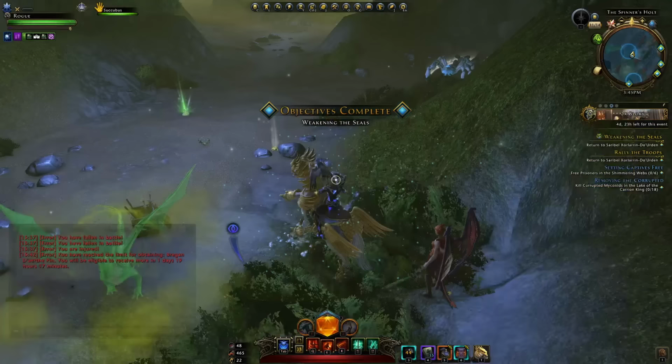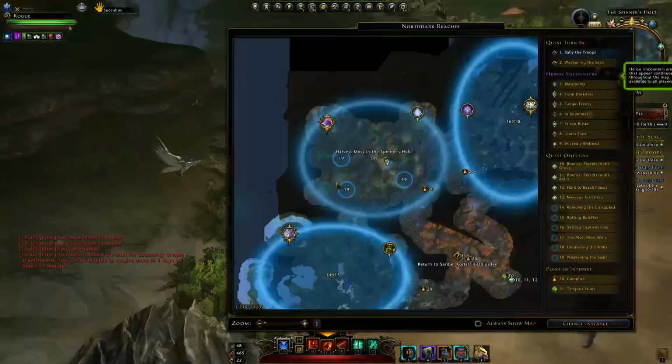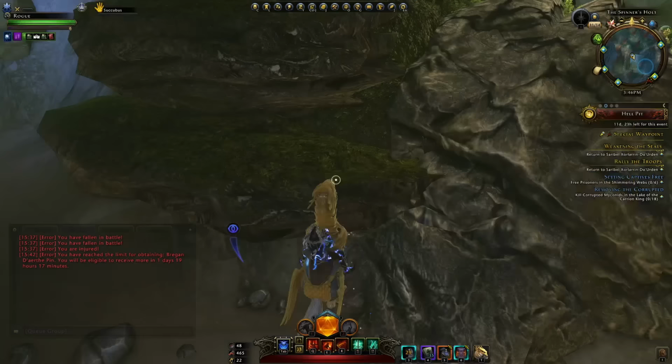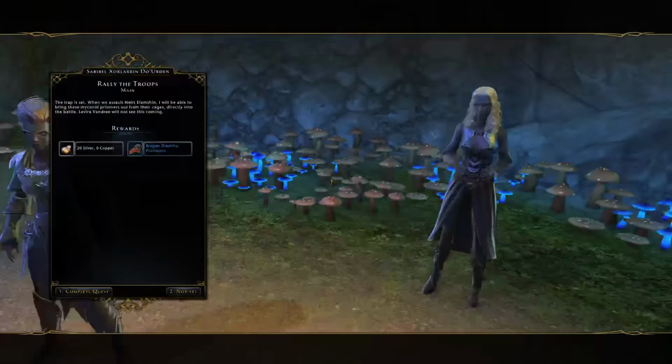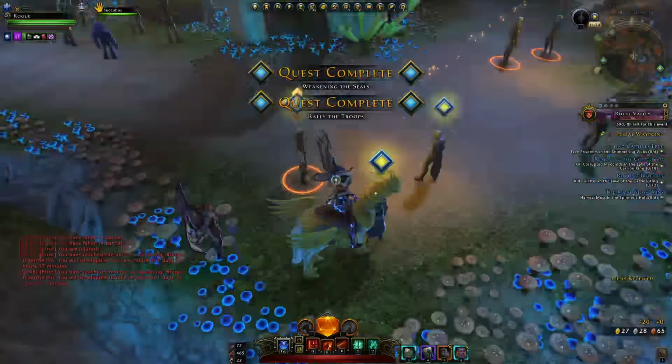The waypoints are completely messed up for these quests. The sparkly line is leading me completely the wrong direction. Let's head back, put the waypoint there. Very easy to get lost in a zone you haven't been much in. And in both those two quests, they do give me some currency there. Hopefully we can get 100 by the time. And then we get raiding the camp.